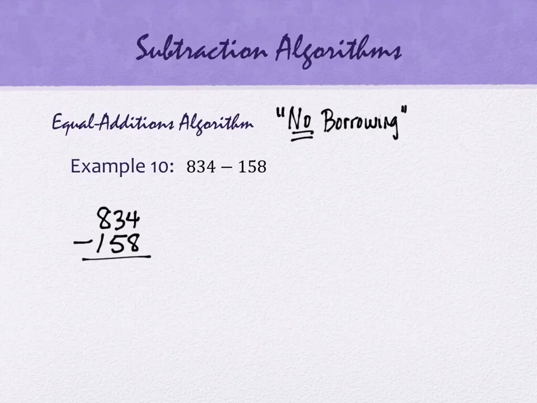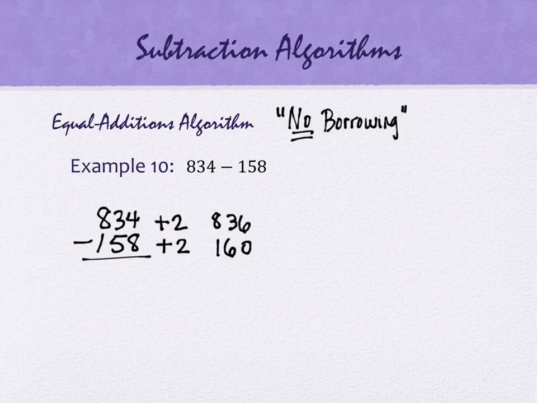Well, what you do is that you need this 8 that's on the bottom. You really want it to be a 0 because zeros are really nice. So what would I have to add to 8 to get it to become a 0? A 2. Now when I do that, it becomes 160, right? But I can't just go adding 2 there. I would also have to add 2 to the top number. So what is 834 plus 2? 836. Whoops.